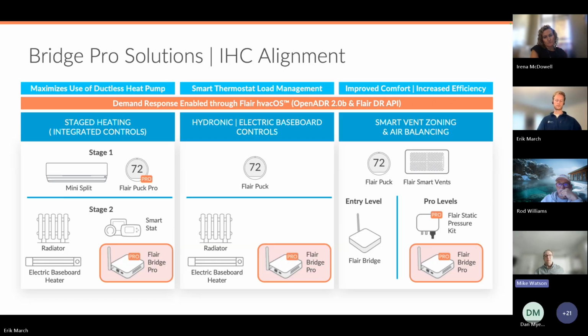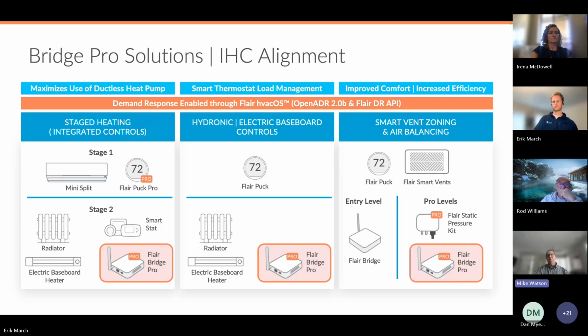What isn't shown here is that we also have the capability of interfacing to quite a few of the side discharge units that have thermostat adapters. So Mitsubishi, Fujitsu, Samsung, LG, etc., where we can also get access to G1, G2, and G3 fan speed, and we can further improve the efficiency of the airflow through managing the fan speed as well as opening and closing vents to a maximum static pressure limit.